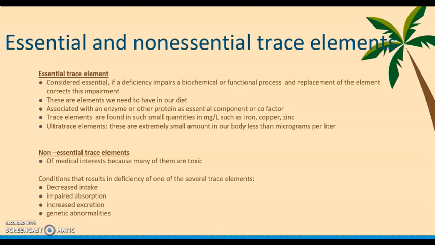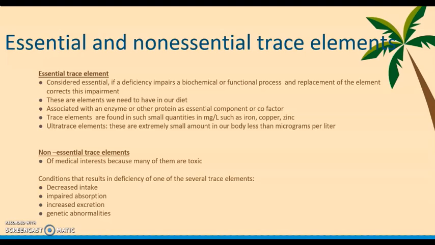Conditions that can result in deficiency of several trace elements might be because of decreased intake, impaired absorption, increased excretion, and genetic abnormalities. So kung titingnan natin ito sa Tagalog, makikita natin na minsan nagkakaroon tayo ng trace element deficiencies, okay, dahil nagkulangan ka sa diet, okay? So for example, there are some trace elements that are found in meats, pero paano kung for example, ikaw ay isang vegetarian, di ba? So pwede kang magkaroon ng kakulangan sa trace elements na yon dahil decrease ang intake mo when it comes to your diet.